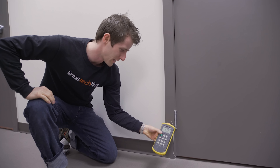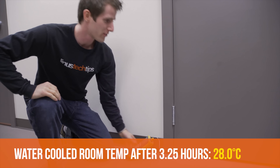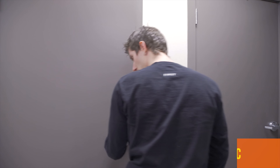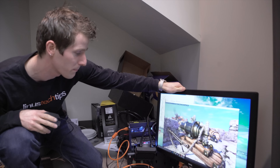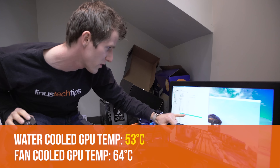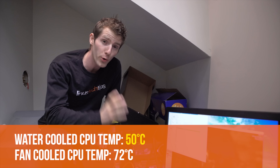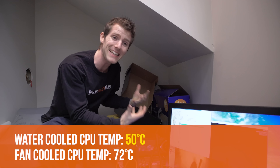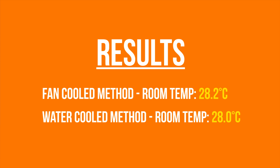I actually couldn't have written this story better myself. After three hours and 15 minutes on the nose, the room heated up the same amount — reaching 27.9 to 28.0 degrees — in spite of the fact that our GPU temperatures are a frosty 53 degrees and our CPU is sitting down at 40-50 degrees. So both are cooler running, but the amount of heat that they generate that needs to be dissipated into the room is identical, because the thermal energy being output is not actually related to the temperature at which something is running.